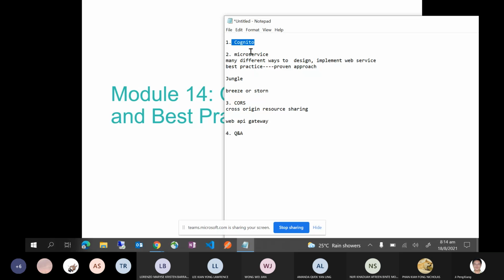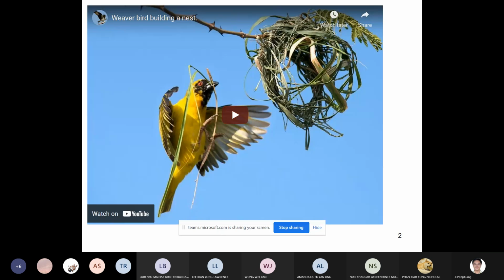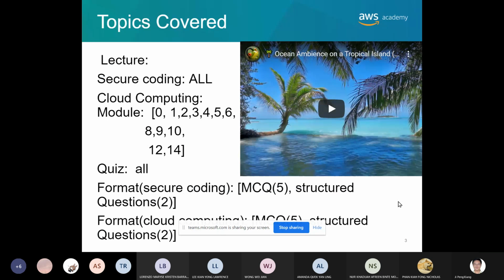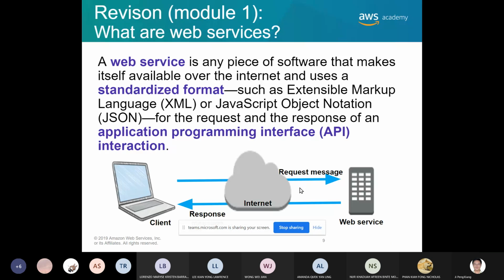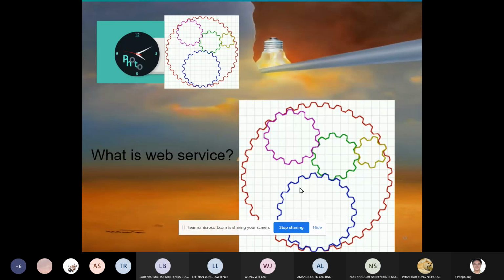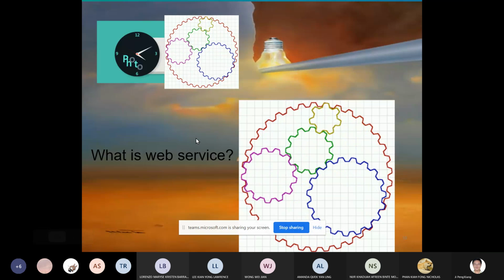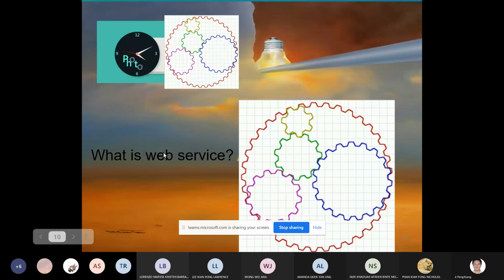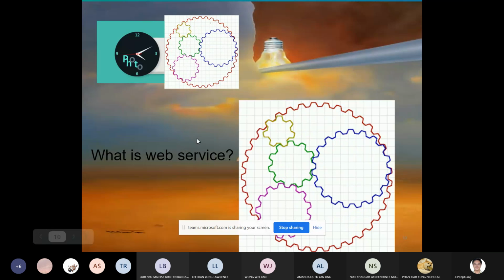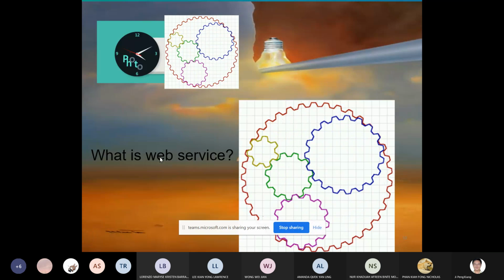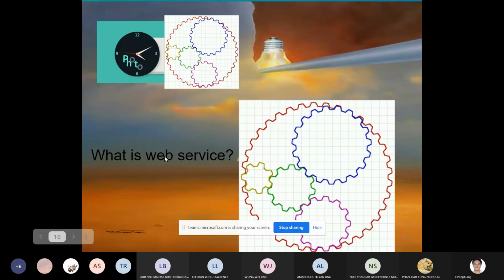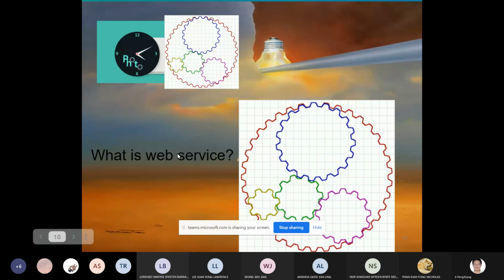So let's move on to Cognito. This sequence may not be the same as what appears in the slides. Let me revise this topic. In the exam, it's really up to you how you define terms like web service, RESTful service, or even cloud service, based on your understanding, in your own words.